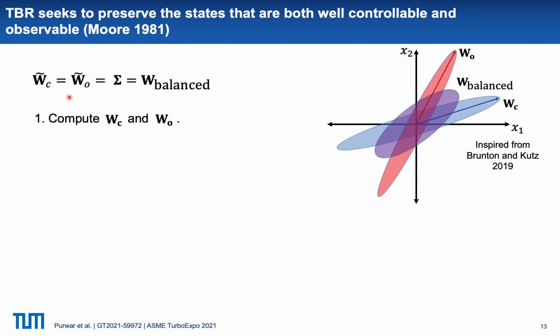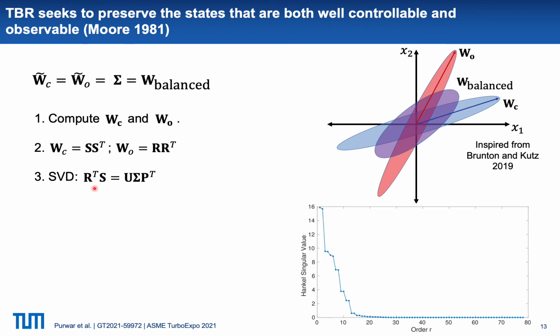First, the Gramians are computed from the Lyapunov equation. After Cholesky decomposition of the Gramians, singular value decomposition of this matrix product is performed. In the singular value decomposition, the sigma matrix is a diagonal matrix containing the singular values in decreasing order, as shown in this figure. We can see here that after about 25 singular values, their magnitude becomes very small. Therefore, we can truncate the system with these 25 singular values, and expect sufficiently good accuracy in the reduced model.